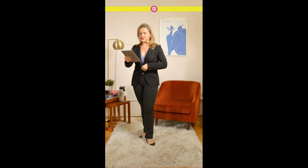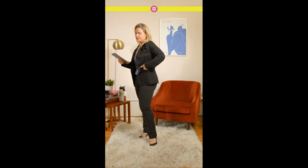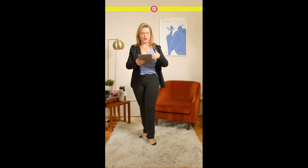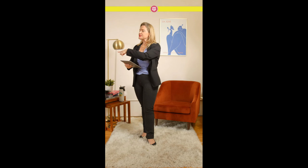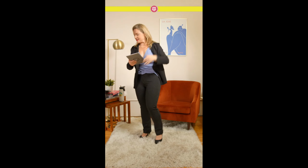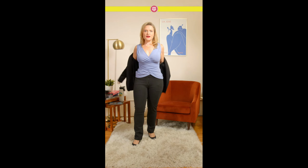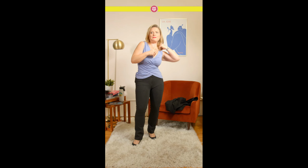All right, so I'm gonna do a full pocket demo here of these 7 pockets, and you know you have 2 pockets in the blazer too. I'm gonna open up the blazer. Oh, Kylie says, I think I remember reading that the Untitled Blazer runs a little bit small. I'm getting ready to purchase and want to double check. I'm actually going to show you some other blazers in a moment, but first, hi Candace. First, let me just walk you through the 7 pockets because I have been dying. I love the pinstripe. These are one of my favorite patterns. Stripes.